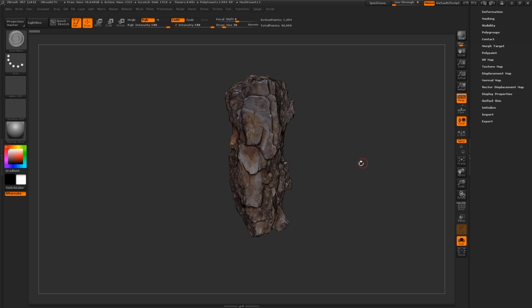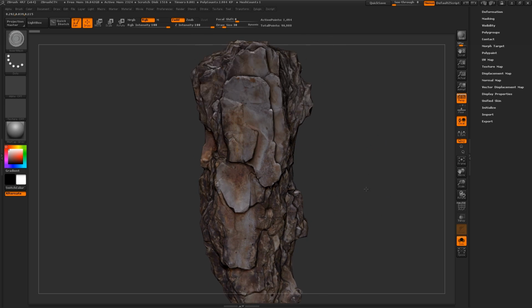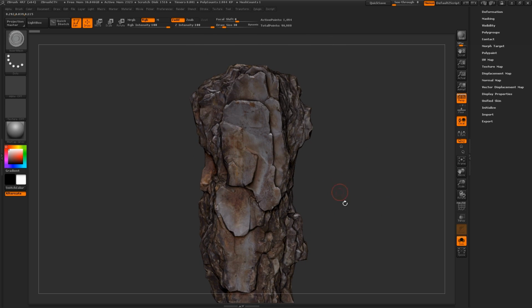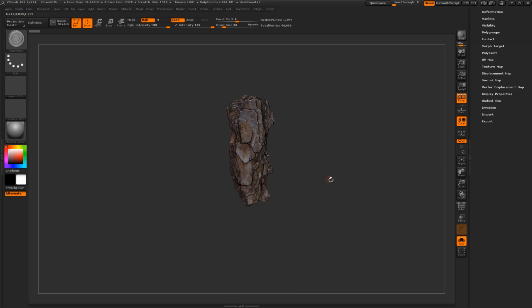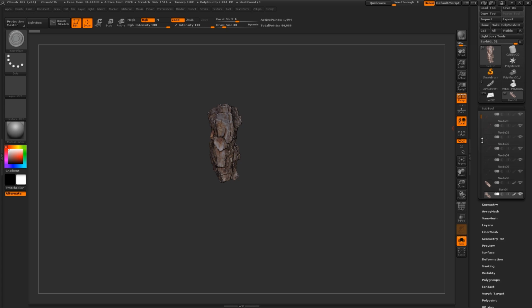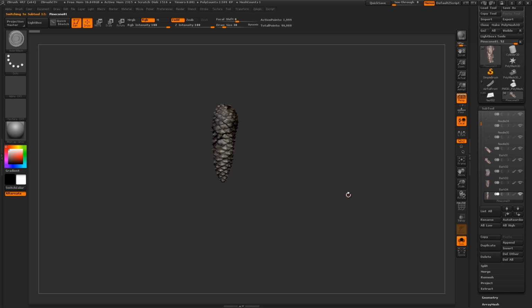Since I was bringing it into a scene and I was never going to see it at a distance like this, I wasn't really concerned with very high resolution geometry. That's why they're decimated down, because the closest I was ever going to get to them was about here. And at this distance, you can't see that decimation effect at that level. So just going through and making these a little more friendly.